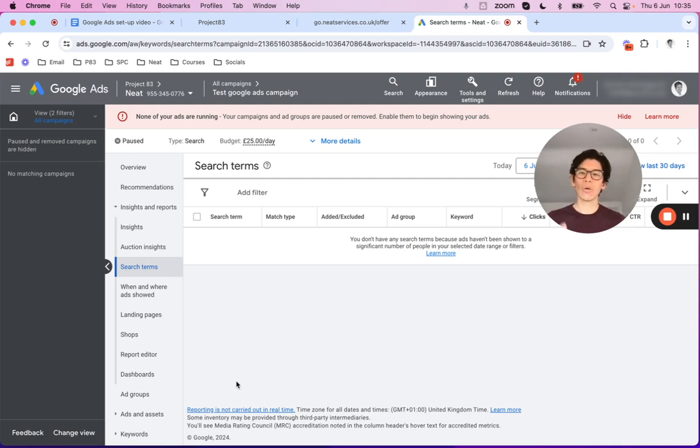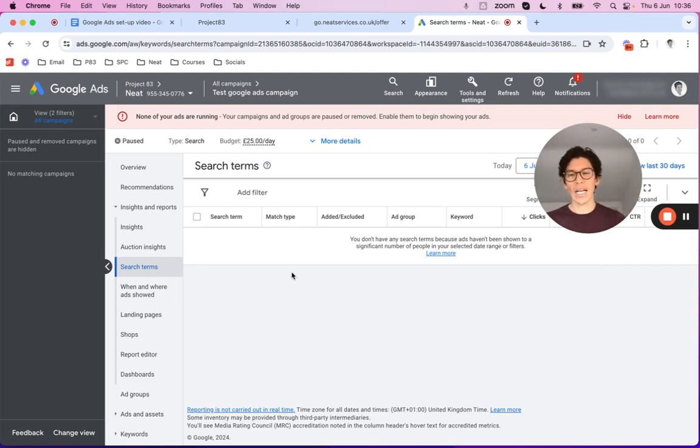Other terms might be, how do I clean my bathtub? That's someone wanting to do it themselves. Again, we can add that to a negative keyword list. And the idea is that if we can get the majority of our search terms to be these service or service plus location searches, we're going to get a high conversion rate. And the number that I tell all my clients when we start working with them is we want to get them to a 20% lead conversion rate.